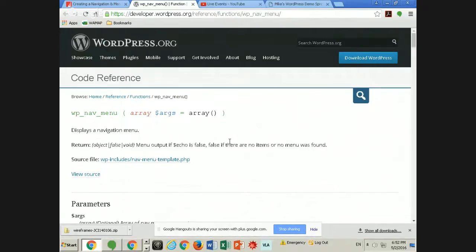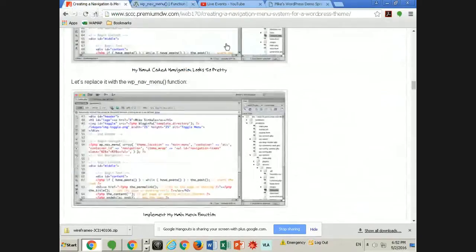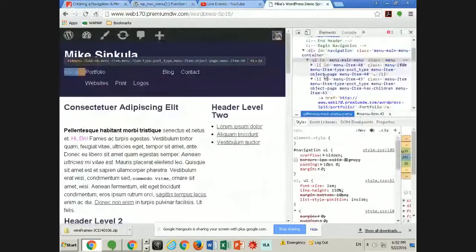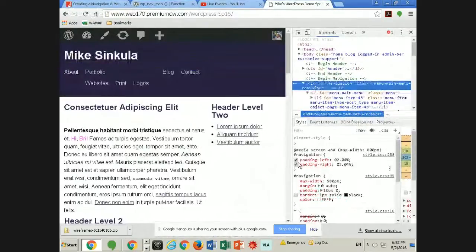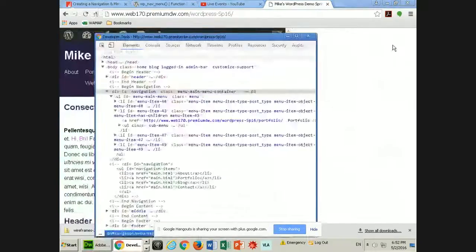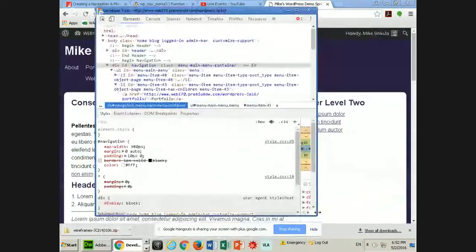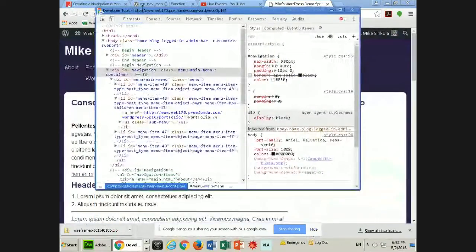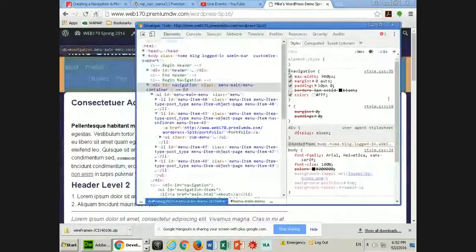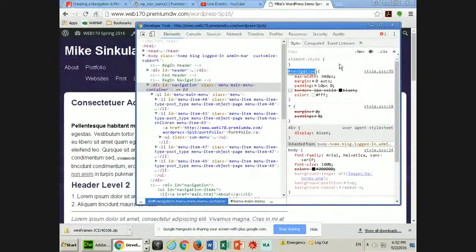Where mine, why it didn't matter if I was using a nav tag or a div tag is because I'm using hashtag navigation, or pound navigation, to style my navigation system.